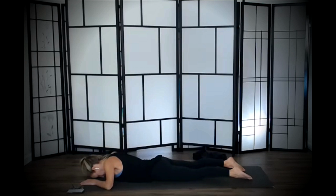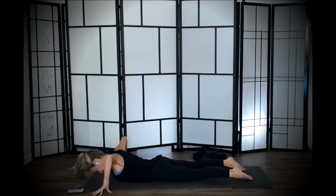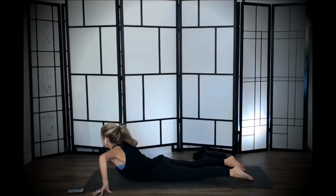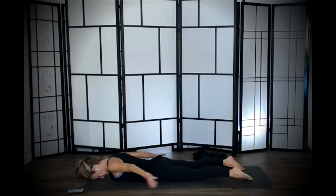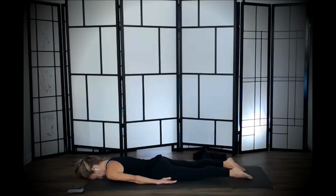Exhale, forehead to mat. Take your hands to the sides, elbows over wrist. You look like a spider. And my shoulders and elbows are more or less in alignment. Lift the back up and roll the right shoulder to the left and the left shoulder to the right. Right and left. You got it. Beautiful. Breathe. Exhale down. Bring those hands to your sides, palms facing up, and just rock your hips right and left, right and left.